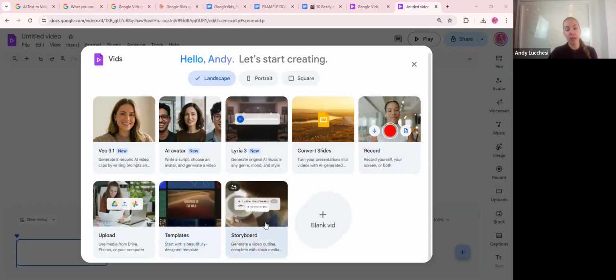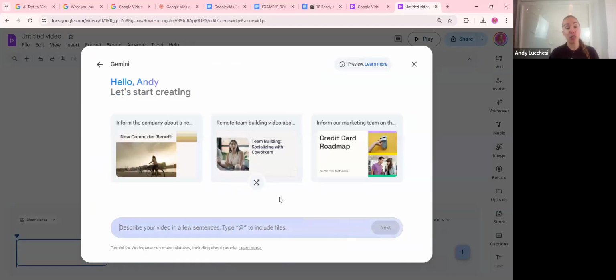Storyboard is the feature that will allow you to describe the whole video by using a simple prompt without you necessarily having to do much. But the good news is that not only is it going to create the video for you, but also by just adding a couple of details, you can create a 3 to 4 minute video.